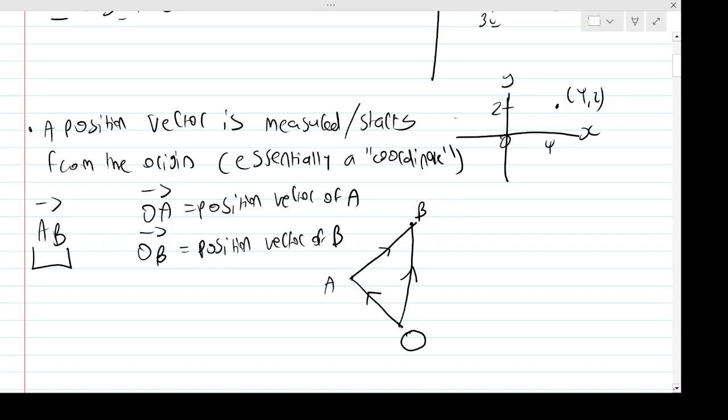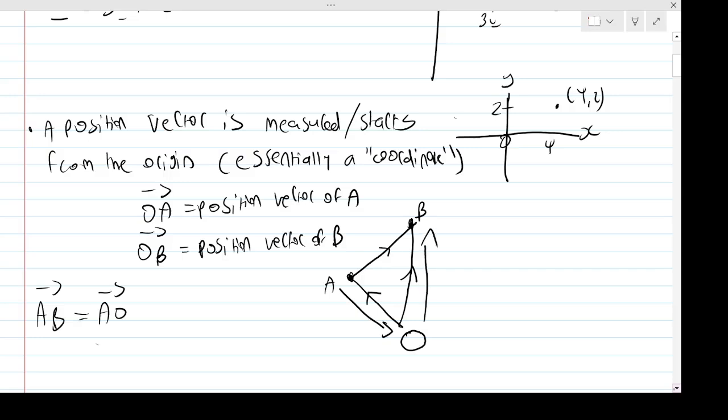And so why am I drawing this? Well, if we go back to our vector A to B here, we can actually utilize position vectors as well. If we want to start at point A and end at point B, so the vector AB, we can alternatively go from A to O and O to B. And remember, when we looked at it in the starter vectors, that is the triangle law of adding two vectors.